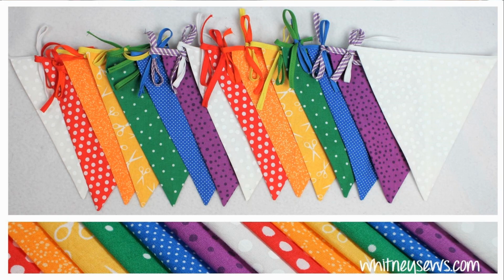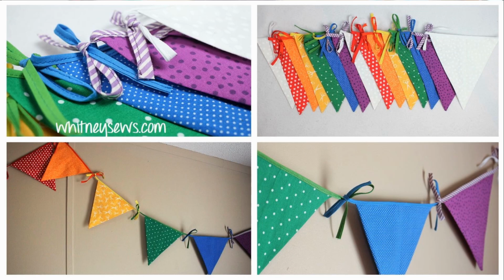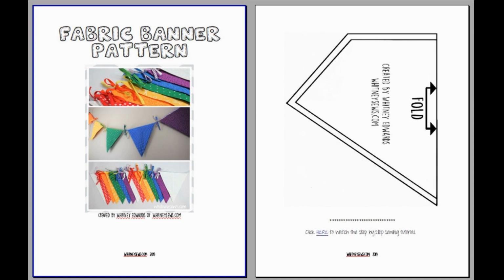And then we have another string of rainbow fabric bunting hanging in our homeschool room, and we love seeing it. Just the other day my kids were commenting about how pretty it is, and they love seeing all the bright colors in it. And it's just a fun way to decorate up a room or a little space. And yeah, my kids and I love rainbow order stuff, so that just made sense for our schoolroom. And yeah, it's another freebie pattern that you can go and pick up and use to create something fun.